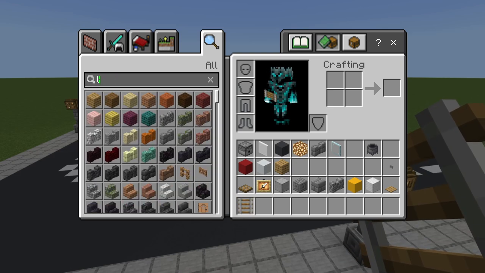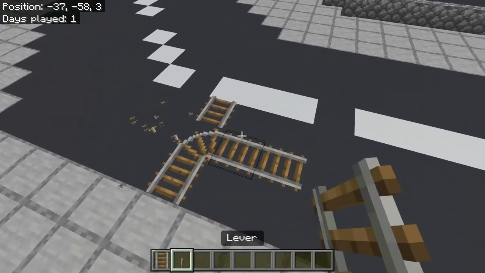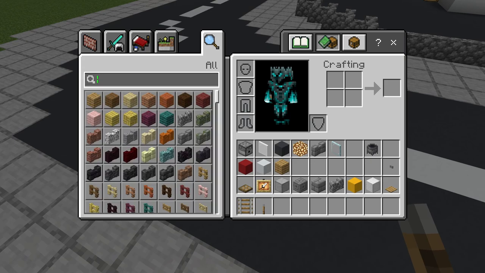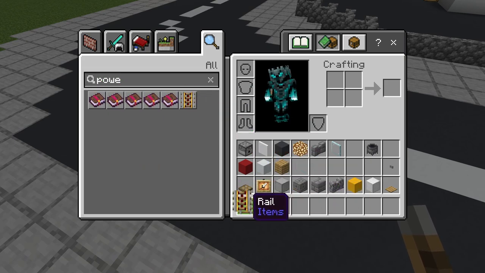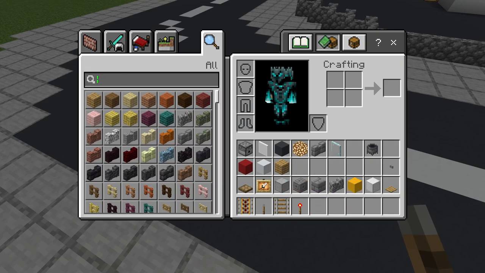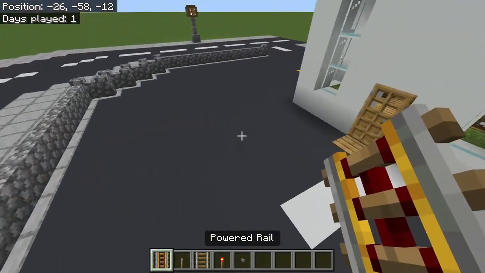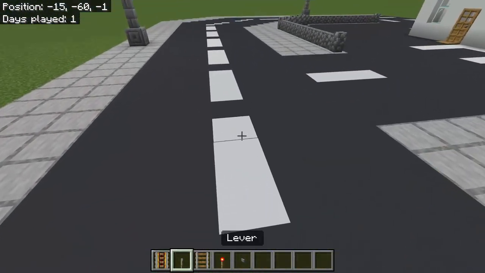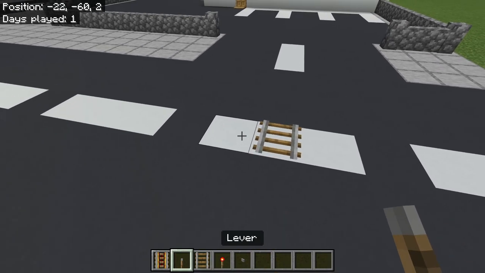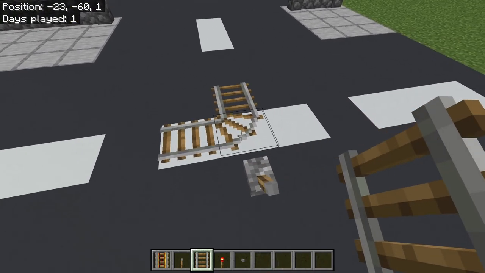Can you have levers that change the direction of rail? Let me just have a look at that. I knew it. So what I'm actually going to do is let's add some rail, guys. Powered rail. And normal rail. Redstone torches. Buttons. There. Okay, so let's say, boom, we're going to have it going straight down the middle. You can either go that way or that way.